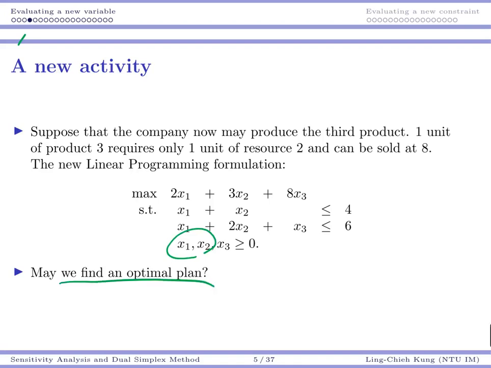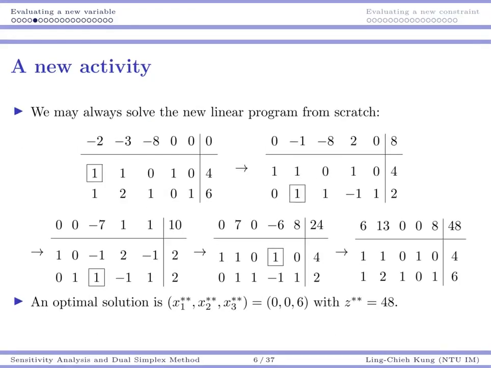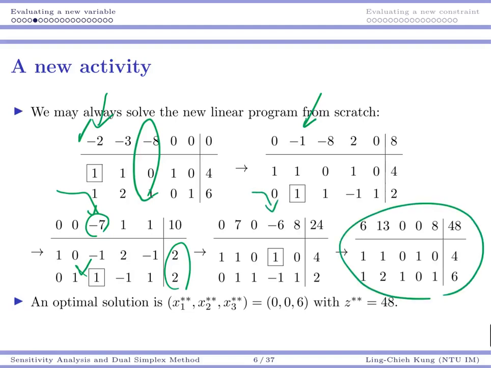This is now our new linear programming iteration. This is our initial tableau, then we do pivoting once, then another pivoting twice, and it makes sense to increase x3 because x3 is so beneficial. You do the ratio test, this one enters, you do one more iteration, and finally you get to your final results.